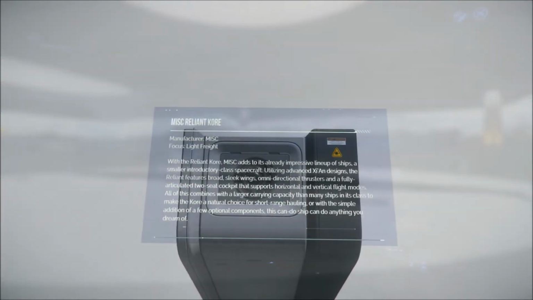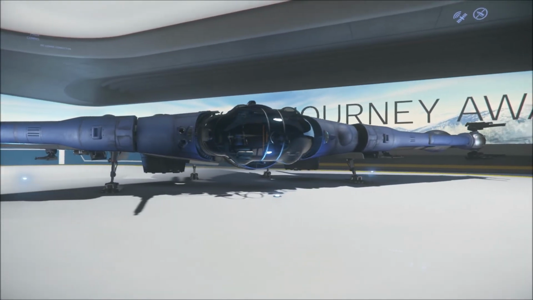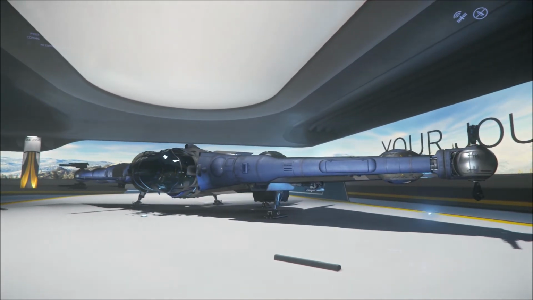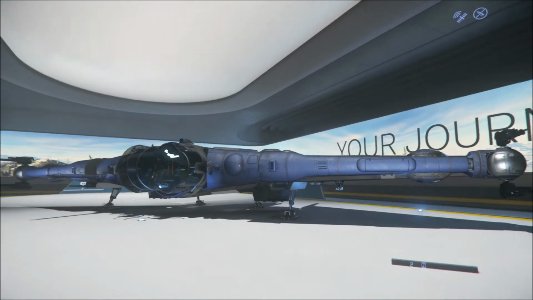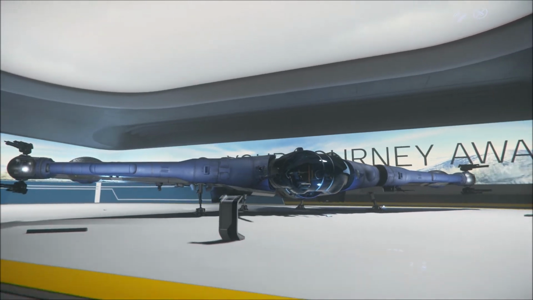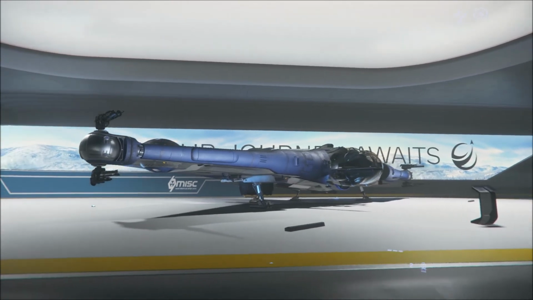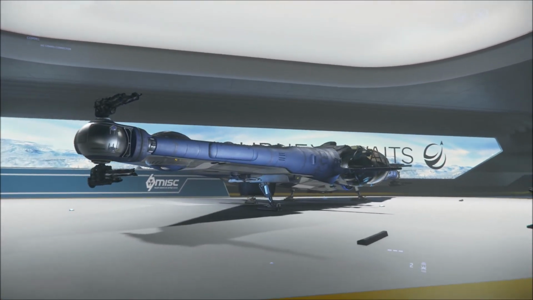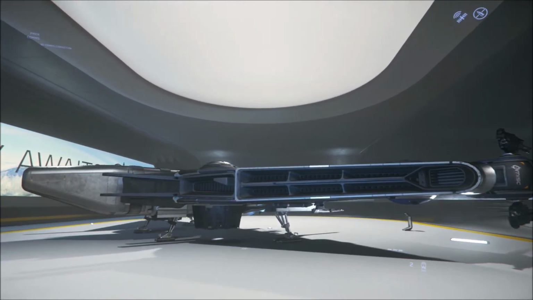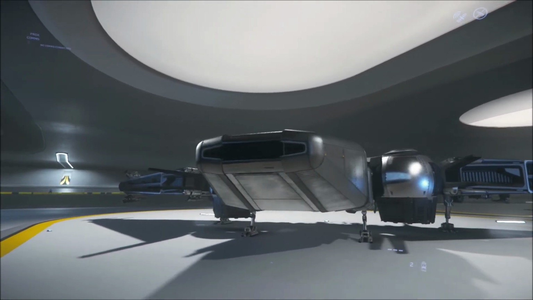And yeah, last but I guess not least is the MISC Reliant Kore, or the Core, however you want to pronounce it. This was the base version of the Reliant, and strangely, it seems to have more weapons attached on its gimbals than the light fighter version. Something tells me that's incorrect, but the sign says this is the Kore, and there they are directly in front of us, so who am I to argue? Yeah, so the Kore, this is the base version of the ship. It does stuff and things, and it can run cargo, and it seems to have a decent armament.